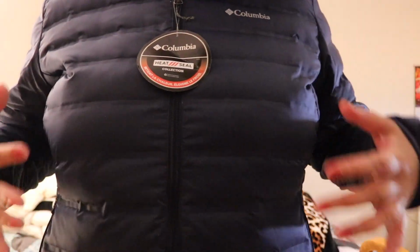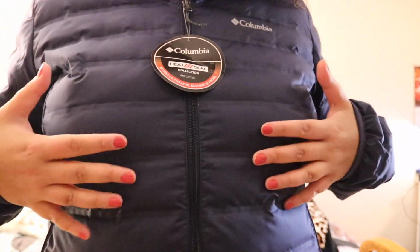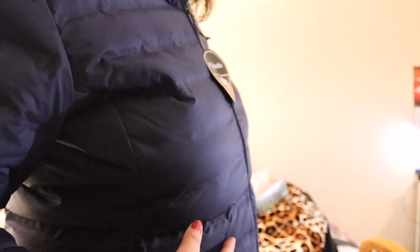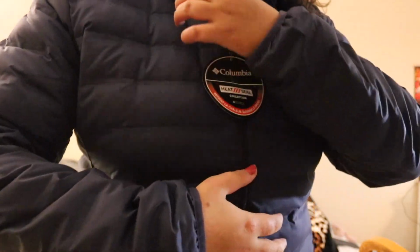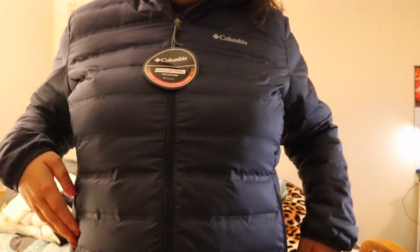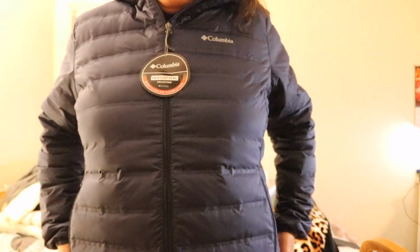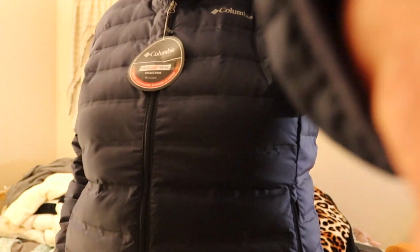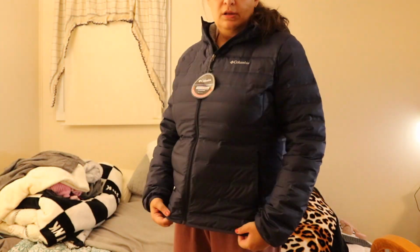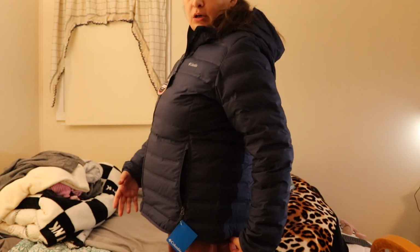Here it's fine. That's why I wanted to get a bigger size, because I don't like when coats are tight in the chest. I prefer when they are more giving, I mean comfortable. But on this part it's slightly loose, like here, see?